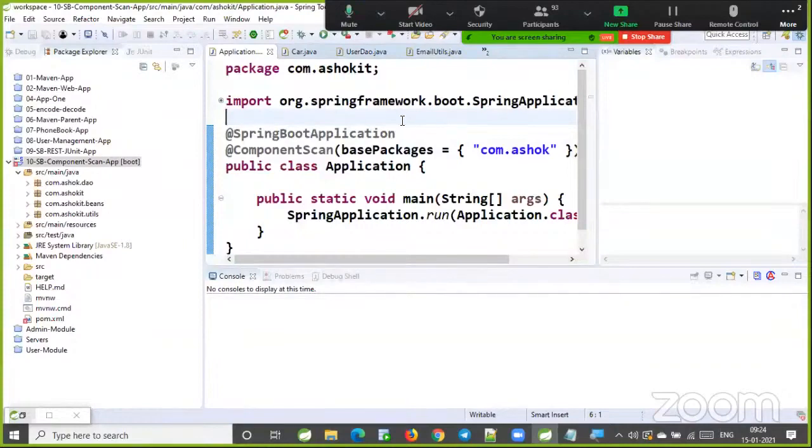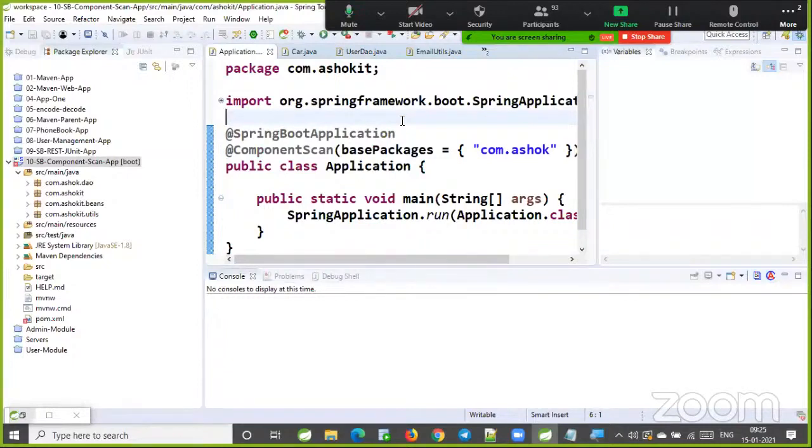If your package name is starting with the base package name, then it is called a sub package of the base package. Good.